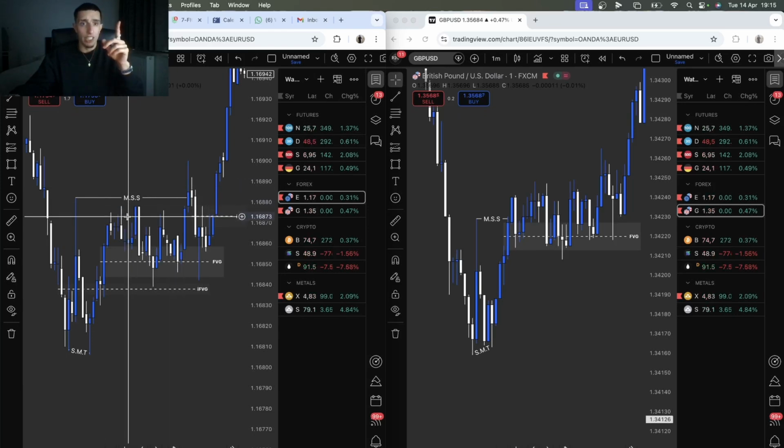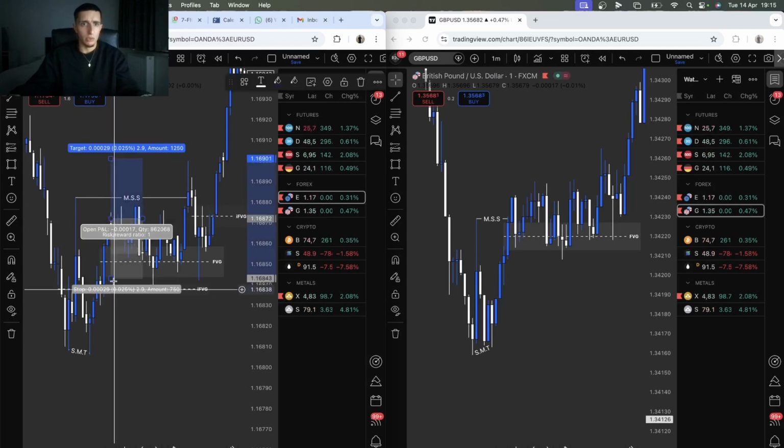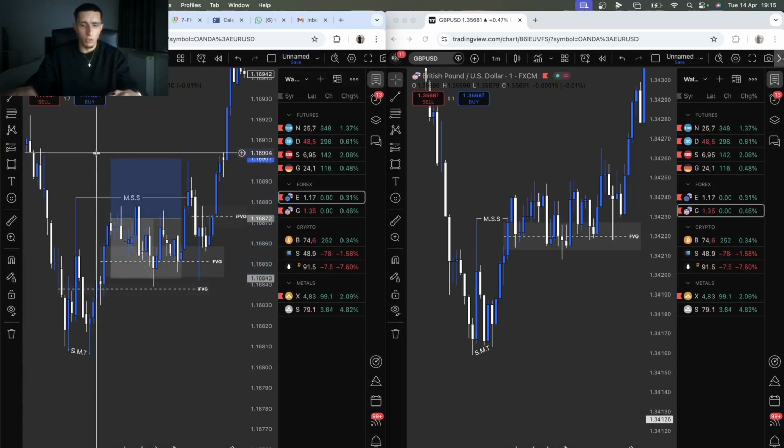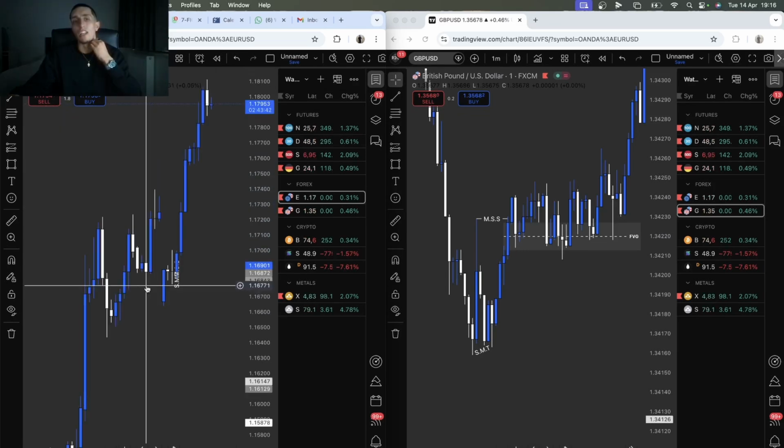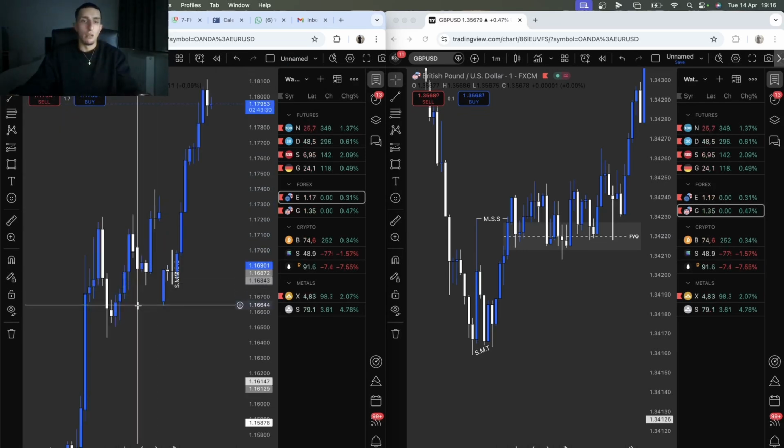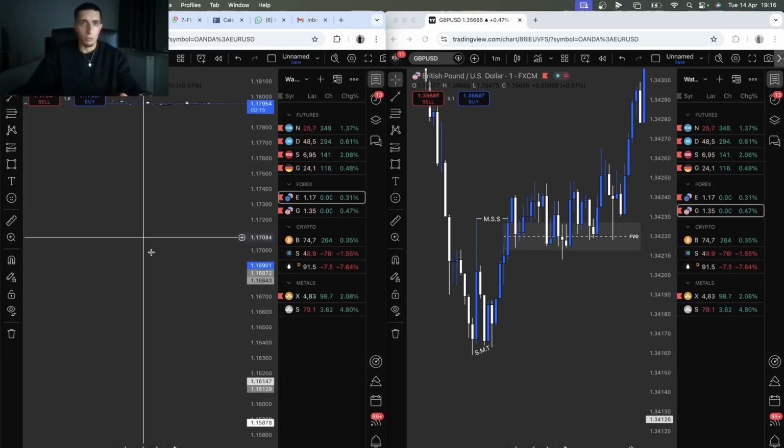I did enter early. If I go back, I think I entered around here. This is where I entered. I entered here because if we go on the 4 hour as well, we can see a 4 hour sweep, and it also held this order block nicely. So that's why everything was absolutely perfect. And yes, I did take the trade early, but I was so confident. The signal was put into the group chat, and the boys that are in the signals group chat took the same call.